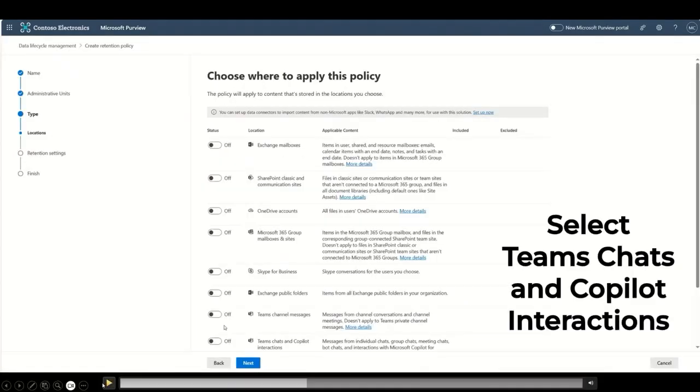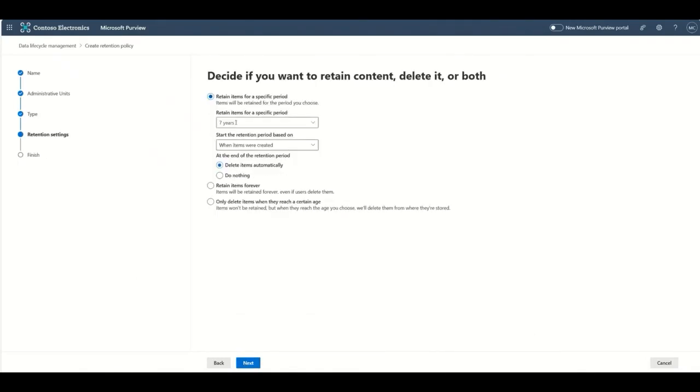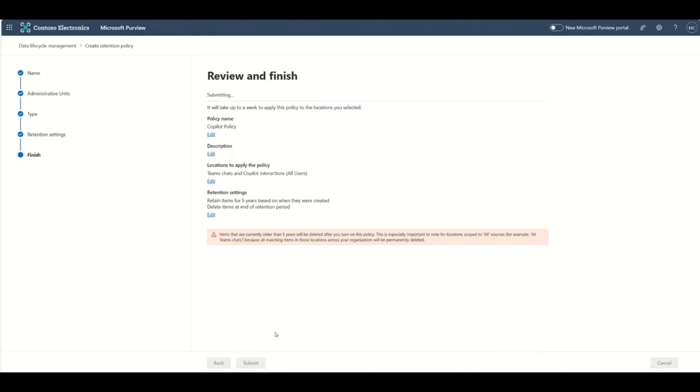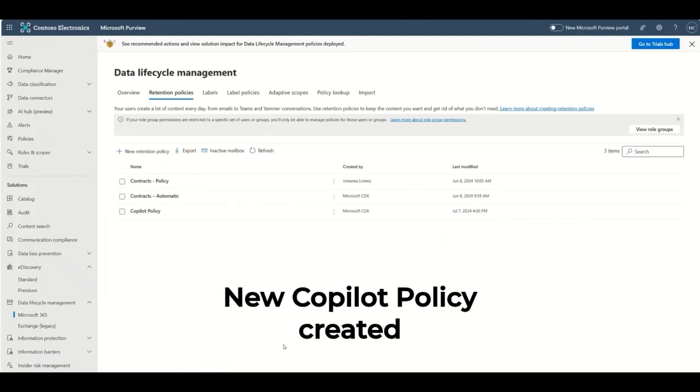Sorry about that. For some reason, it just skipped over. All right. So you select this. You configure the policy. You can say what the time limit is. You can select a custom option. You can choose when it's created. You can do next and submit. And voila, you have a Copilot policy that has been created. In this case, this policy is just going to apply to everyone in the organization. So if they interact with Copilot going forward, all Copilot interactions are going to be covered by this policy. And it also applies retrospectively, which means anything that was done before also gets covered by this.